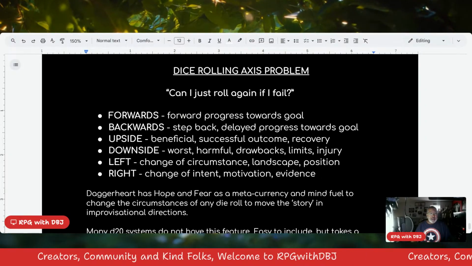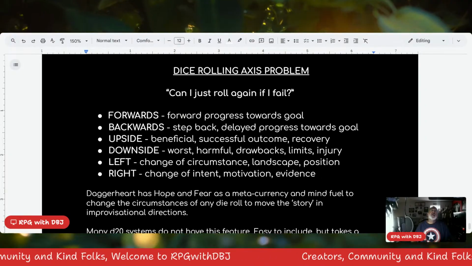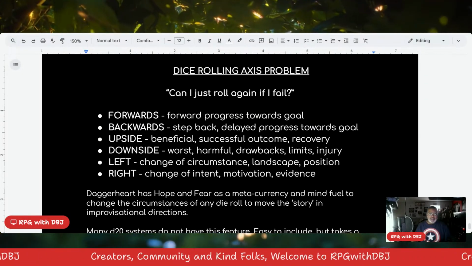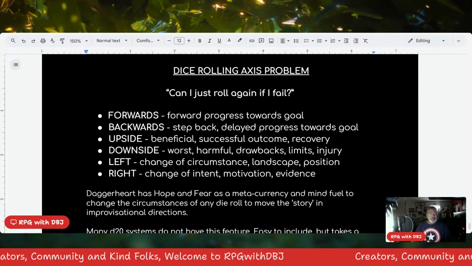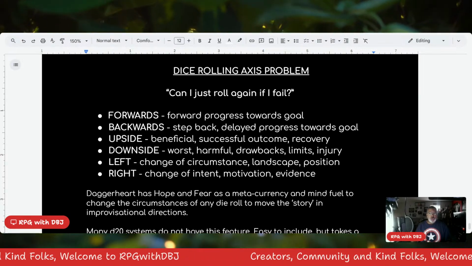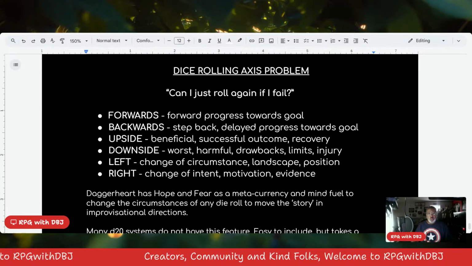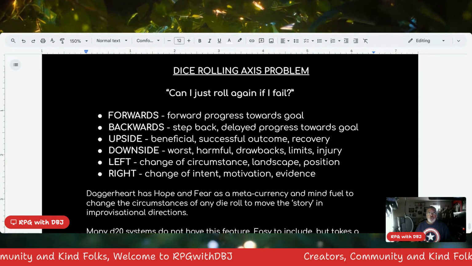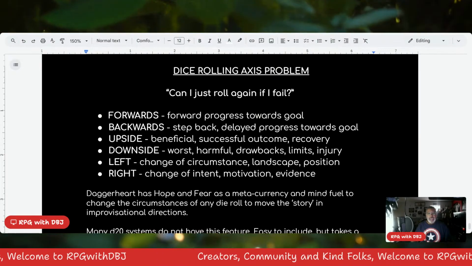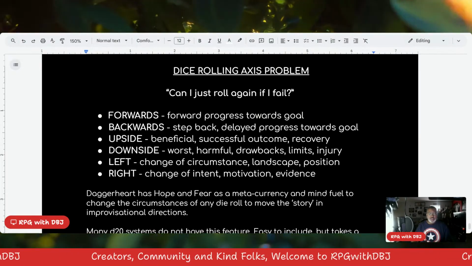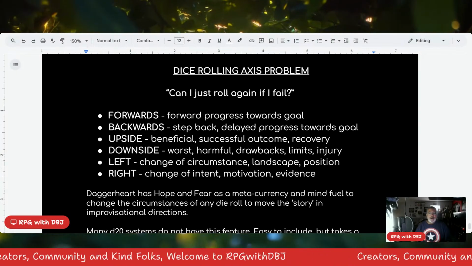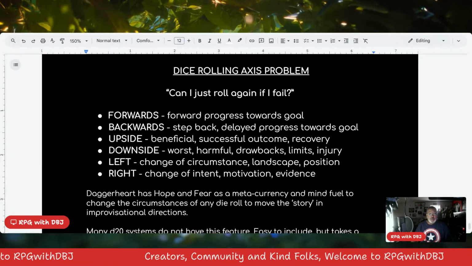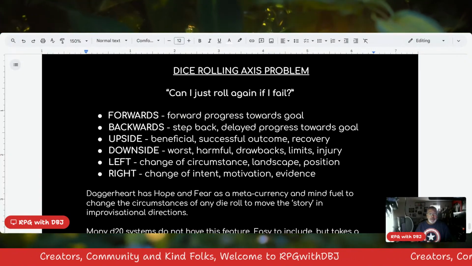Yeah, you get the thing, but there's this extra step, and it's like, oh, okay, all right, now I've got to get out of here, and I've got the issue of I don't even know what the thing I stole is, or I can't read it or understand it, or it needs its equal pair, or I need to find a specific person that can read it, or it needs to be held up to a mirror that I don't happen to have in my pocket right now, which could have easily solved the situation, but now I need to go on a run, et cetera, et cetera. Same thing with the upside and downside, like a beneficial, successful outcome, or a worse, harmful outcome.